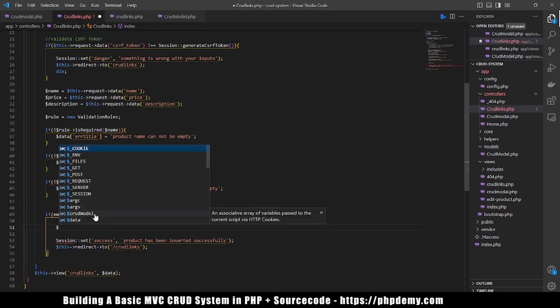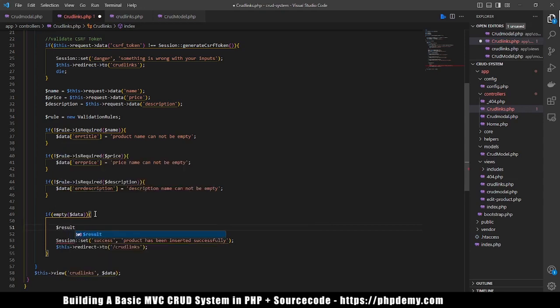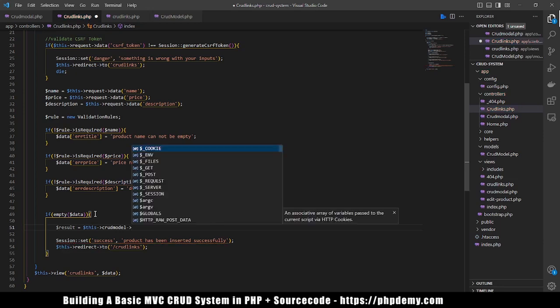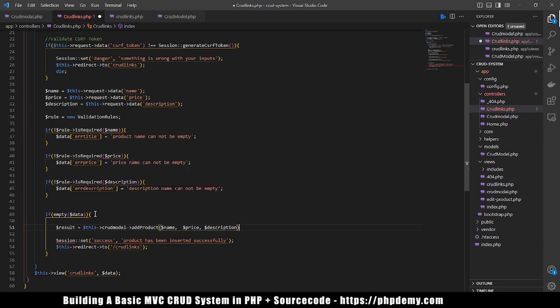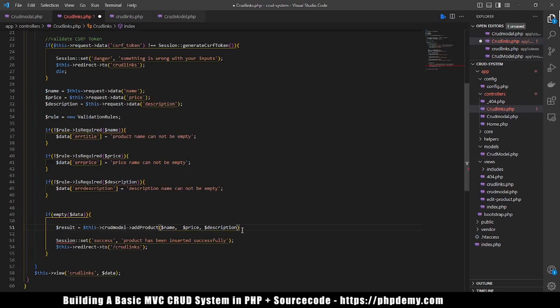First of all, we declare our result as a variable, and then we call on the instance of our CRUD model, and then we paste that which we copied from here, and then we'll close that.